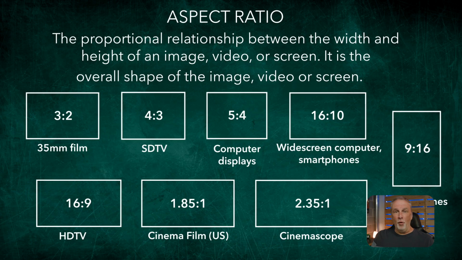Let's compare that to the 4:3 standard def television. That's what I grew up watching. You can see that those two shapes are drastically different. You can almost fit two of the 4:3 in the 16 by 9. Again, this has nothing to do with resolution because we can put in that 16 by 9 a lower resolution of 1280 by 720, which is closer to the resolution of those standard def 4:3s, which was 640 by 480. Very low resolution. Let's go back to the 16 by 9.